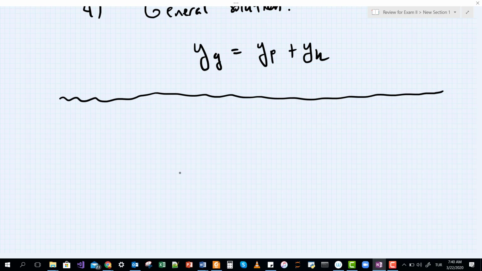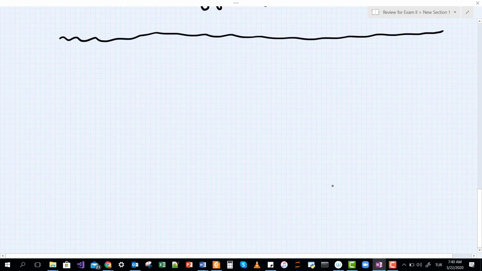But you are going to see there are some cases, which we will see in the examples, where you cannot use the undetermined coefficient technique. That's why you are going to need some different techniques. These are the rules we are going to need for the undetermined coefficient technique. Now I'm going to start solving some problems for the exam review. As I said, I put these online at the beginning of the semester. You can download them and find the solutions as well. But I will try to complete the solutions in this review.